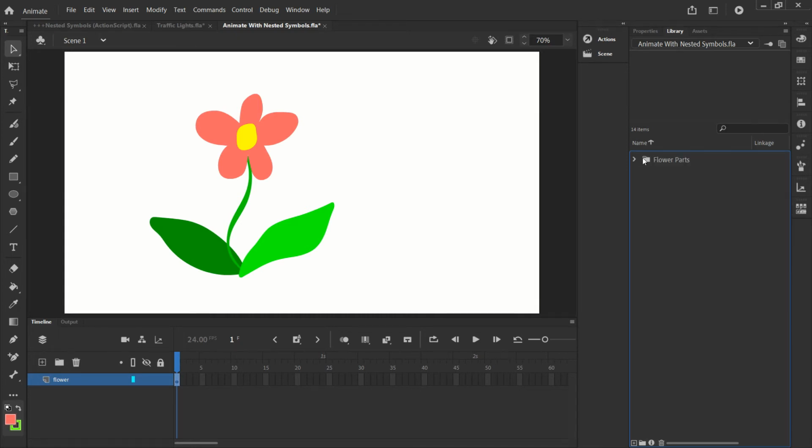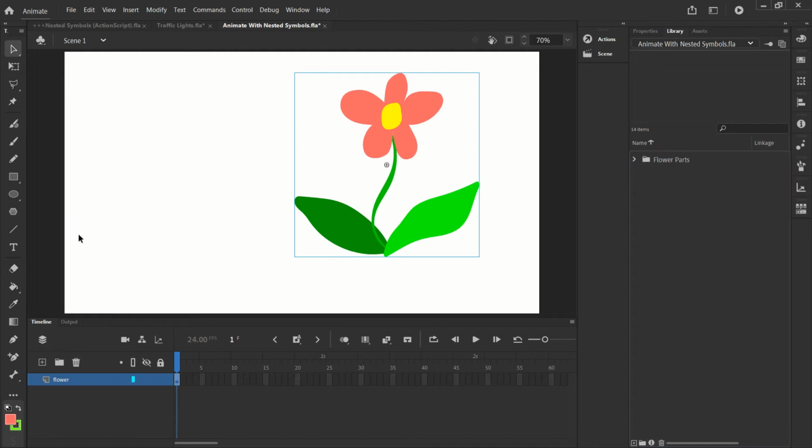Okay, I haven't got loads and loads of different symbols showing up in the library, so as we add more, they're not all bunched together. It just makes it easier to manage. Okay, so the flower's done. Happy with that. As we said, we can add multiple instances in and we can use them as we want. So let's carry on with the animation, with the project.